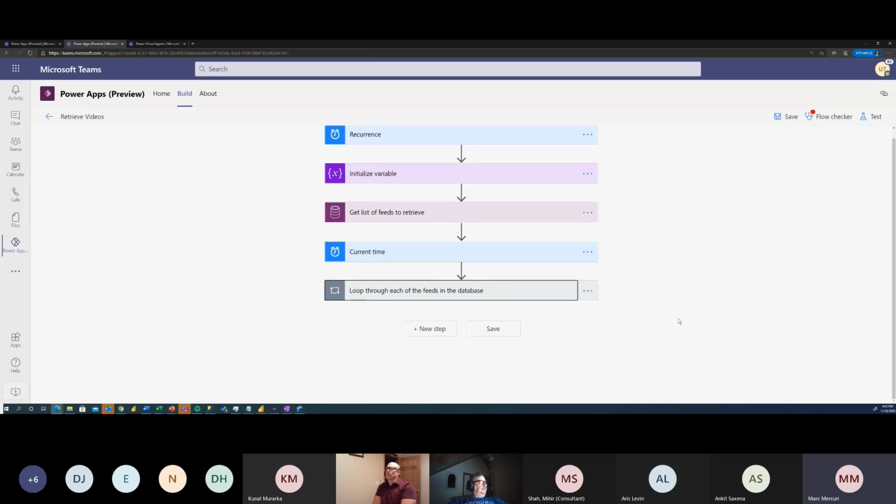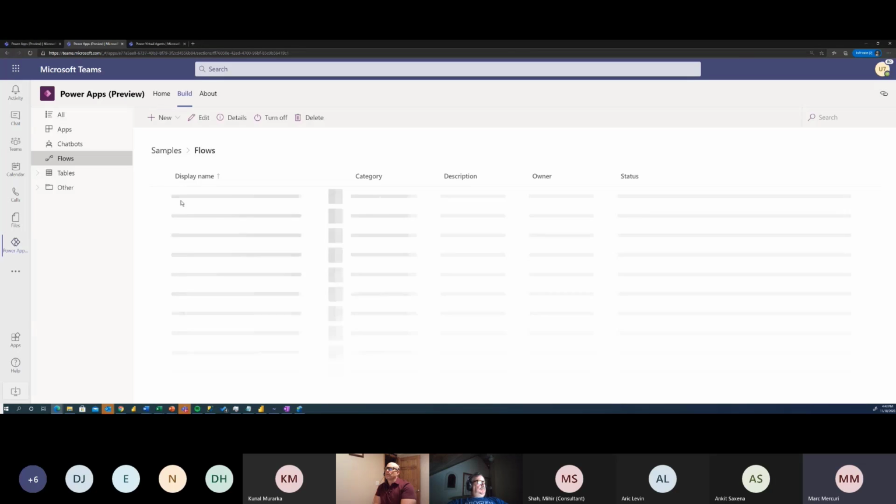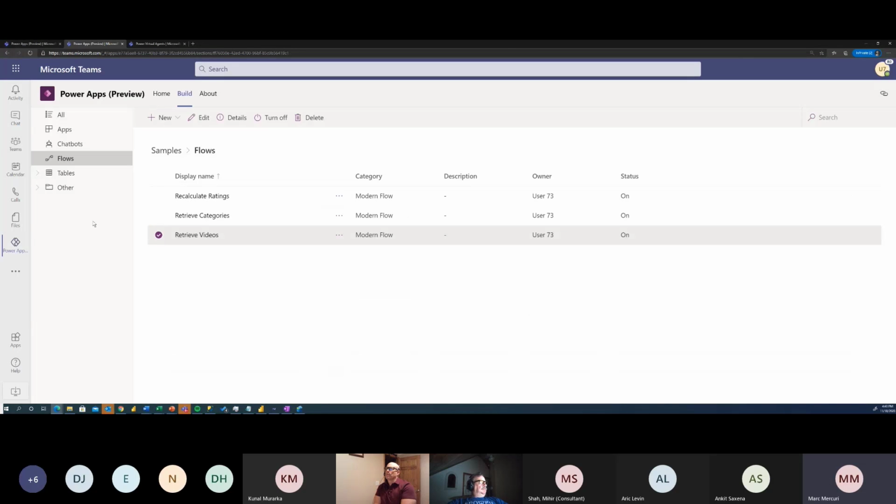By the way, I love Power Automate. It has over 400 connectors. Some of them you get free out of the box. Some of them are premium. But I found, by the way, at my last job, I actually shipped connectors. That's why I came to the team, because I became such a big fan. But lots of things you can do there. Great. Let's go back to our app.